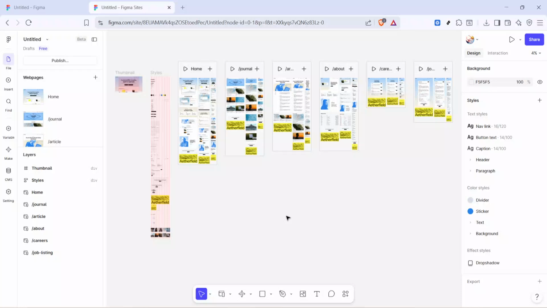In today's video, I'm going to teach you how to publish Figma design to website. By the end, you'll know exactly where to start the publish flow and what you need to have in place to finish it successfully. To begin, make sure you're in the Figma file you want to share as a website.